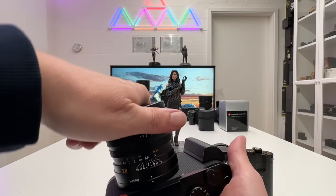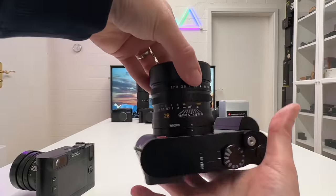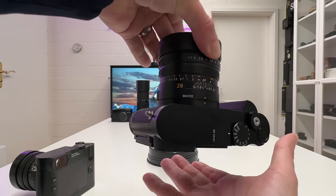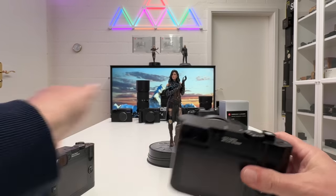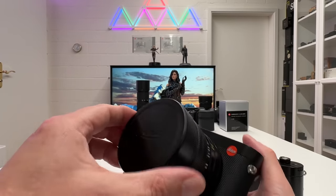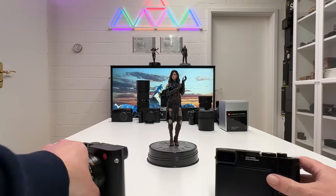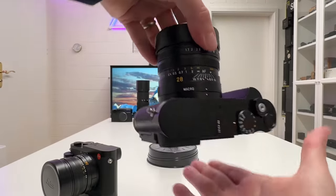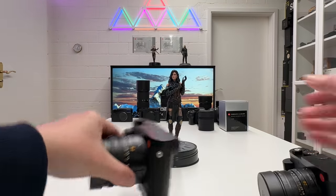Now let's try to do the same with the Leica Q3. And immediately here you see, I can lift this up without any problems. It's so firm on the lens, this lens cap will not accidentally drop off, as I had it so many times in my camera bag with the Leica Q2 and the Leica Q. You also see how easily I can rotate this here when it sits on the lens hood, whereas here it is super firm. And I would not encourage you to hold your camera in this way, but very likely it's safe. On this one here, it will drop down immediately.